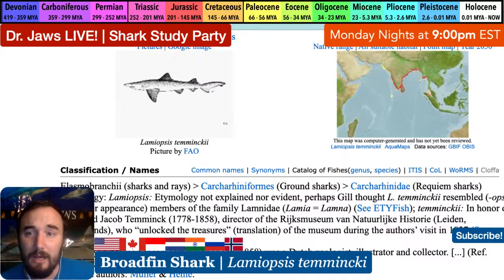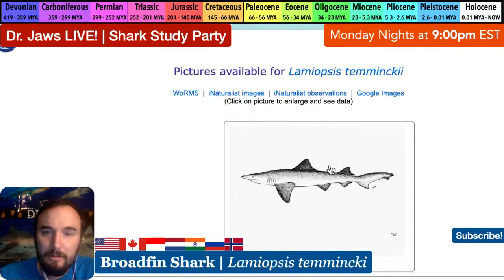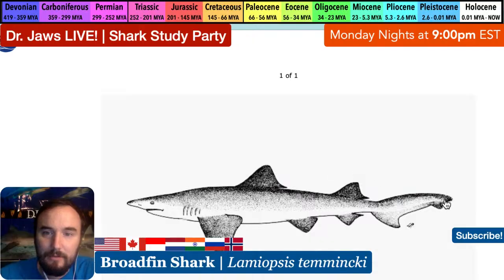Great whites and makos are very streamlined and very silvery. They're clearly more like pelagic swimmers with equally sized lobes of their caudal fin, implying that they're very fast swimmers. This kind of shark has a very large upper lobe of its caudal fin, but the lower lobe is quite small, so that implies it's more of a cruising kind of shark.